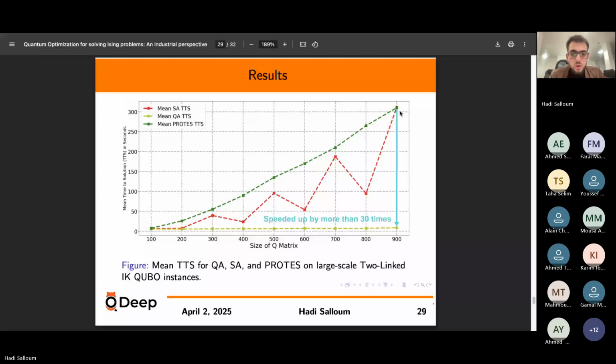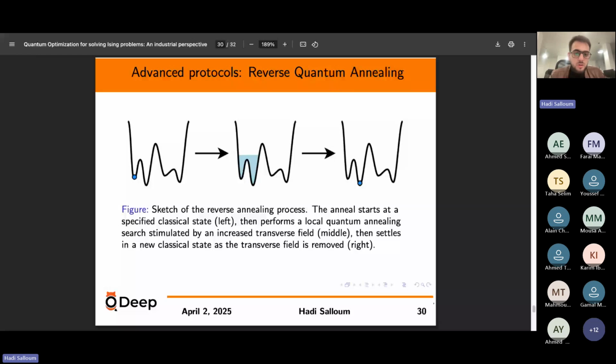900. The last thing is about new feature properties in quantum annealing, which are reverse quantum annealing and fast quantum annealing. Reverse quantum annealing is like quantum annealing: you get an initial, very bad solution, and after that you get the ground state solution. But sometimes quantum annealing can't provide this good solution, so we take the classical solution, we make quantization again, we go through the local landscape, and we find a better solution.